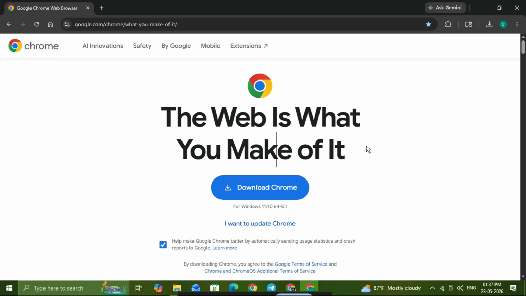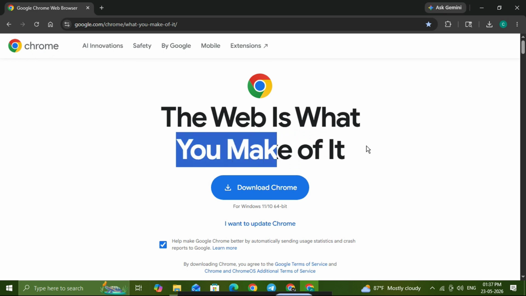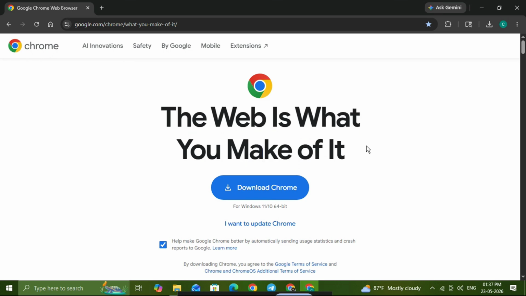This is especially helpful if you need to copy text from a page, edit something, or just read content more comfortably. Caret Browsing can also make browsing feel faster once you get used to it. Instead of clicking around the screen, you can keep your hands on the keyboard and move through web pages more efficiently. It's a really handy accessibility feature, but it's also great for anyone who likes keyboard shortcuts and wants a smoother workflow in Chrome. When you're finished using it, turning it off is just as easy.